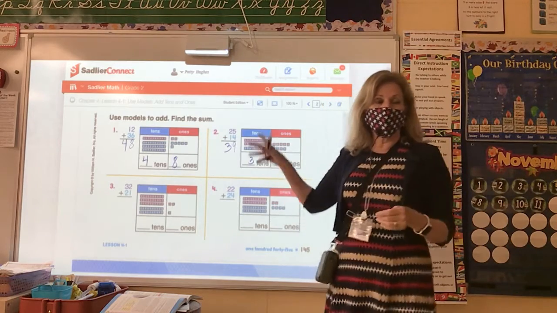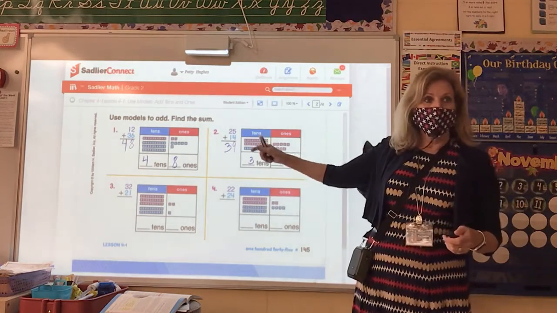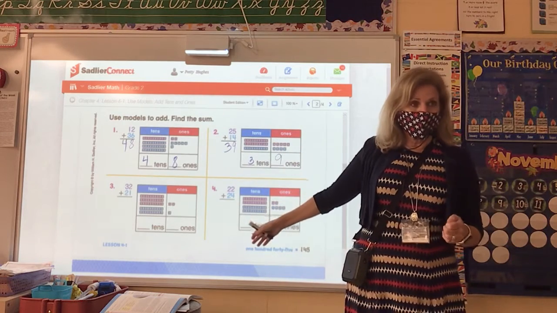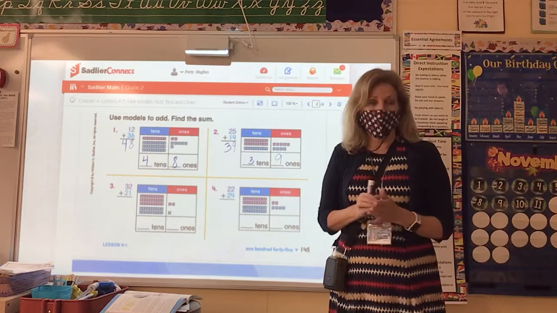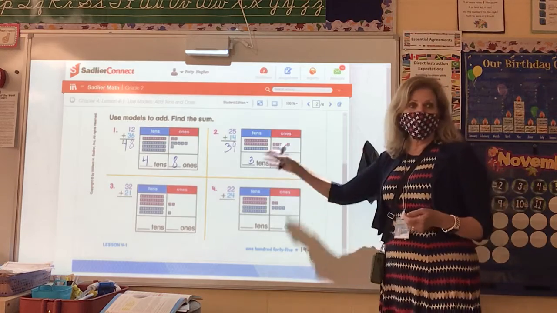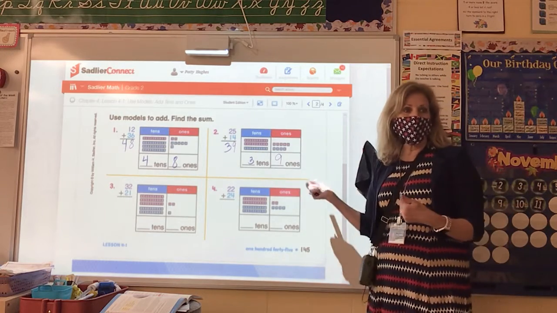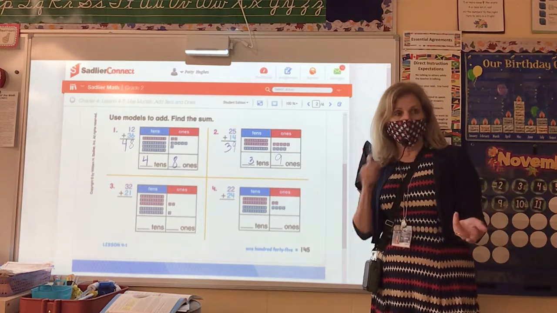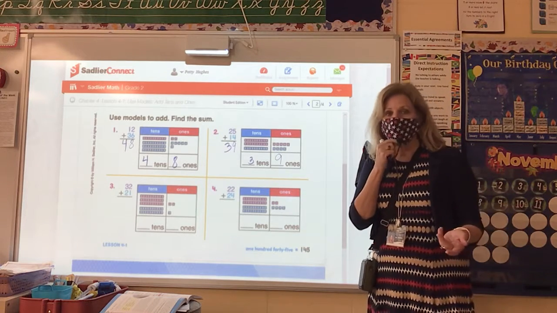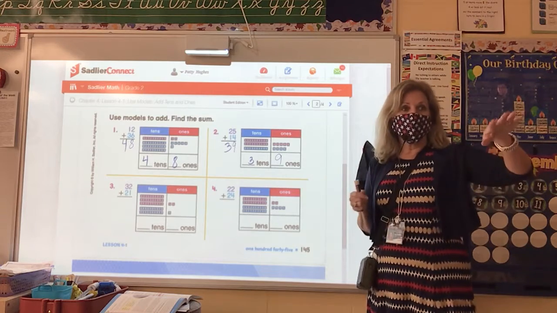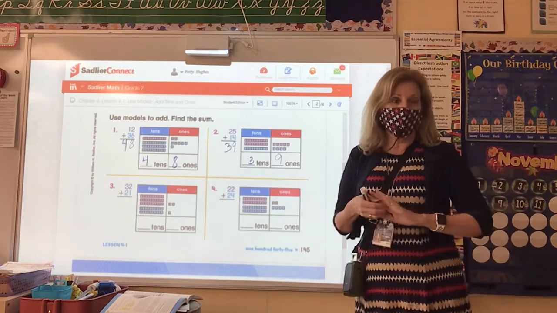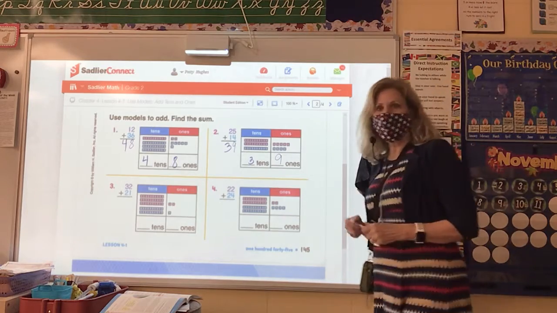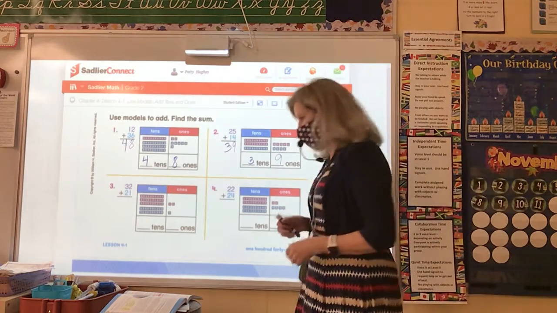But when you're using a pencil and paper, when you're actually writing them down, you always start with your ones column, okay? Because otherwise, if you start with your tens, I just showed you, we'd have to erase what we've written down to regroup if we had to. But what you're doing is mental math, and that is something that we're going to be doing. Today? Not today. It's coming up, trust me.